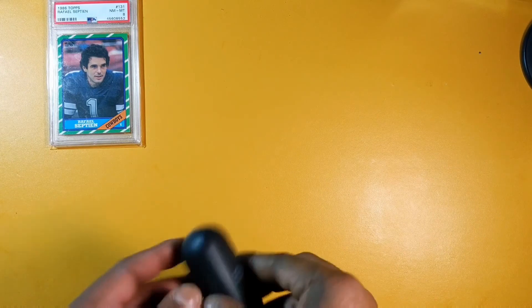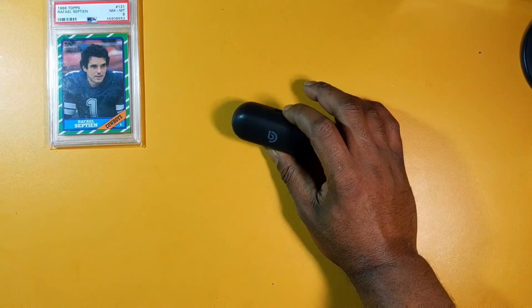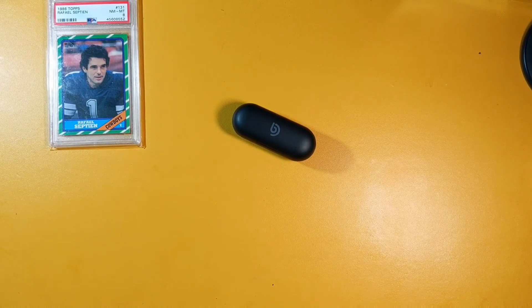The case fits well in your pocket. Before I wrap up, let me say where I got these buds from. I got them from a good friend of mine — you might know him as El Jefe Reviews, but I call him West Coast Jeff. We were talking in the DMs one day and he said he'd send me some earbuds. He asked for my list of earbuds and I said give me 30 minutes because it's going to be a long list. He got back to me with tracking info and about a week later a big box arrived on the back porch. Jeff, if you're watching — gracias hermano, I really appreciate it.